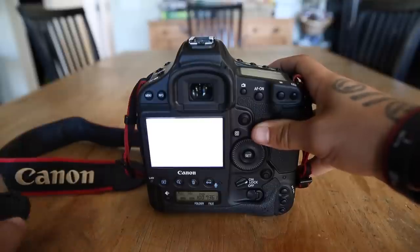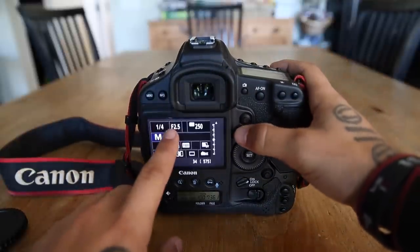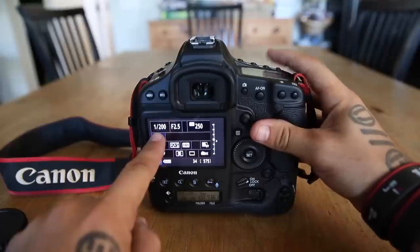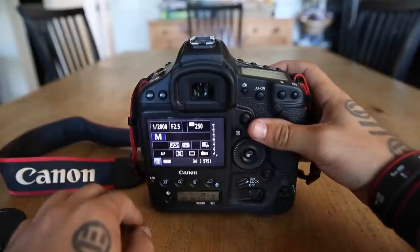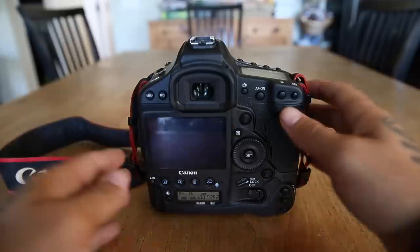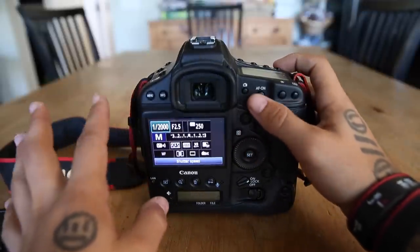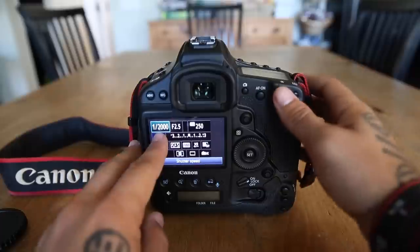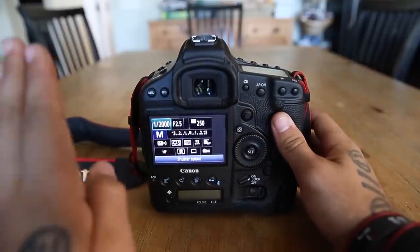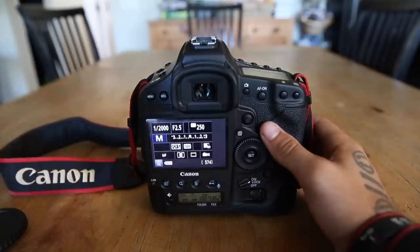Okay? And now the picture is pure white because it is such a slow shutter speed with such a low aperture. And now we'll put our shutter speed up really high. And listen, in a split second, it just went down and up. And now our image is pitch black. So that's what that does. And what that means is the higher the number on the shutter speed, the quicker the mirror goes down and up, which means it freezes something that's moving. That's how you freeze action.